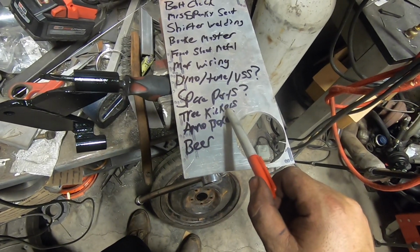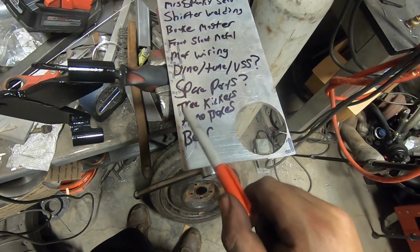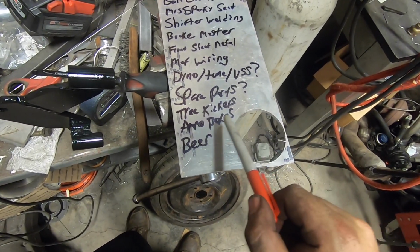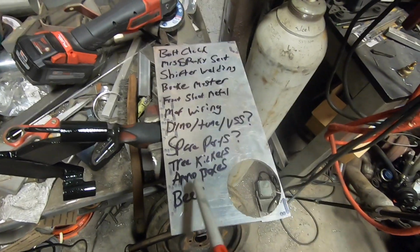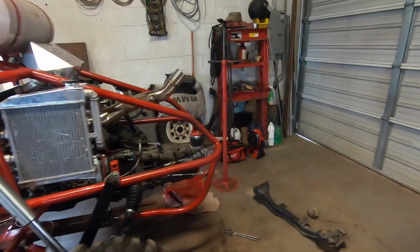I'd like to fabricate tree kickers to keep those back wheels on if I slide into something. Get my ammo boxes mounted like I had there before for spare parts and tools on the trail. And then I need to drink more beer. So I'll probably do this. I'll start with this and then I'll do all of this tomorrow, hopefully. Chipping away at my list and then some.